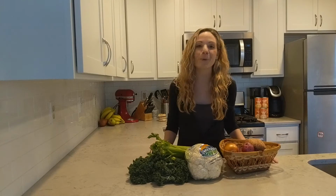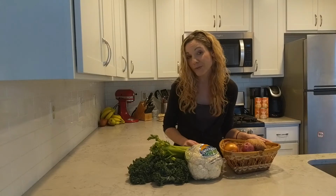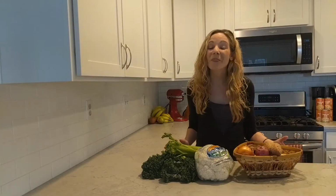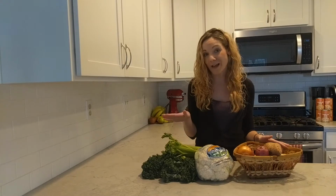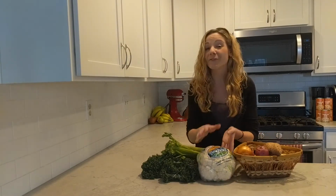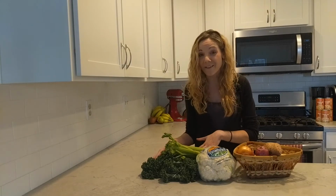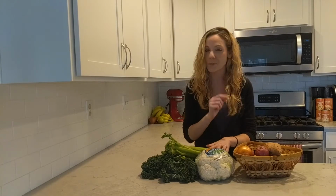The next most important tip is to reuse and reimagine ingredients. This will make shopping as well as meal prep so much easier. You'll also be a lot less likely to throw out foods you don't use. So when thinking about recipes for the week, choose those that have ingredient overlap. Certain ingredients like a head of cauliflower or a bunch of fresh herbs, celery, or kale come in larger quantities, so plan to reuse those in more than one recipe.